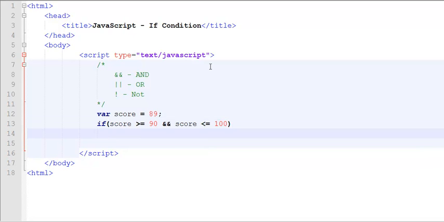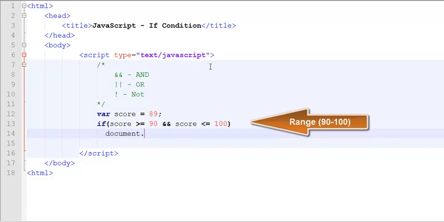Now make sure you repeat the variable name on each side of the AND operation, because sometimes people make a mistake in the way they say it versus the way they write it. When you say it in English, you say "when score is between 90 and 100", so you do not repeat the word score again. However, when you write it in programming, you have to use a variable name on each side, because each side gets evaluated separately, and then after each side gets evaluated, the AND is applied between the two of them. So that's why it needs to be written out.